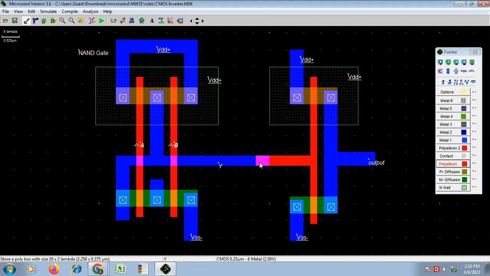Now how to connect this? Here you have to use the contact. See, contact metal to poly. That means this is a poly, this is a metal. You have to place this contact here. Now you have connected this output to the gate of this inverter.